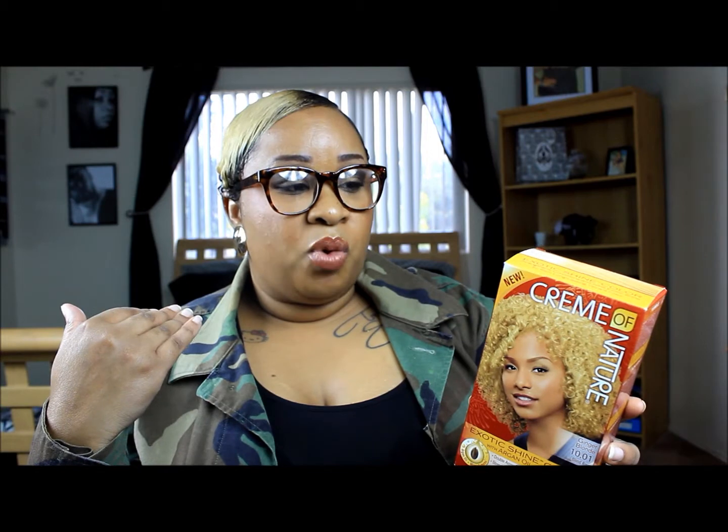Here's what color it turned out — I only did the long part of my hair at the top and now I have it slicked to one side. I love the color. I definitely would do it on all of my hair, but I didn't want to do the whole head in a one-step process right now. I wanted to kind of get used to this color and then bring it in more.